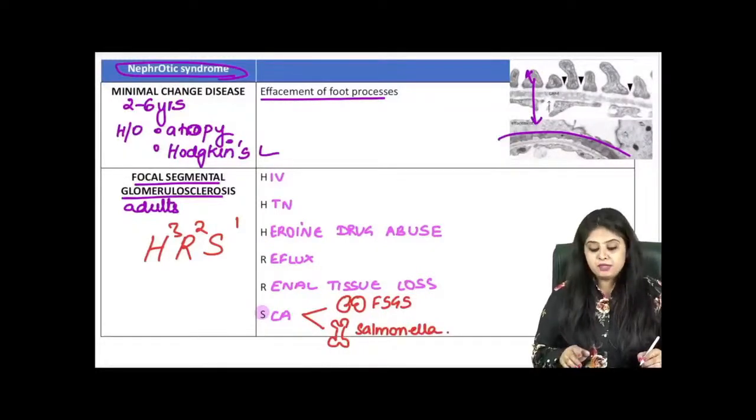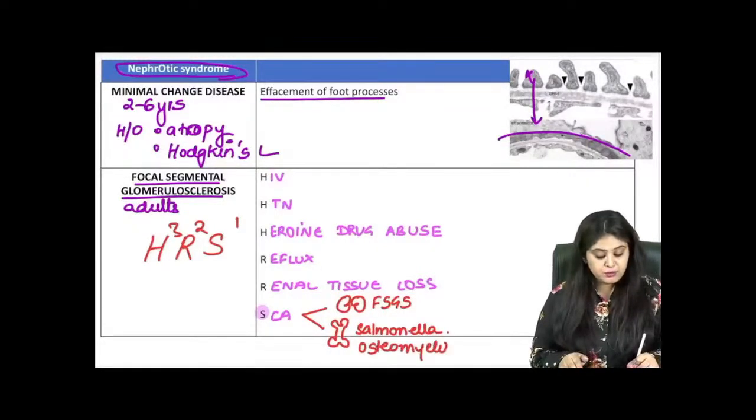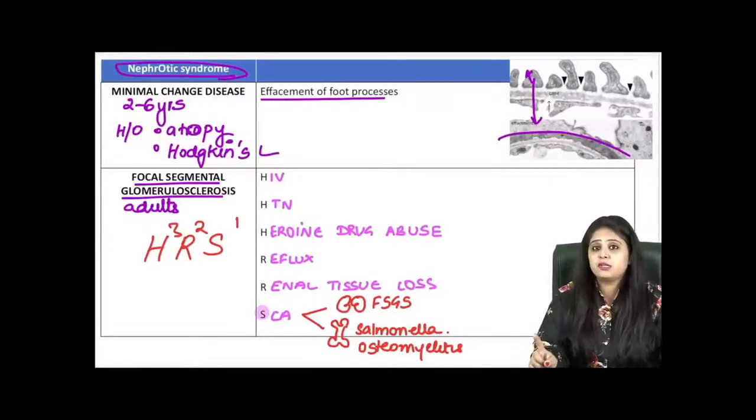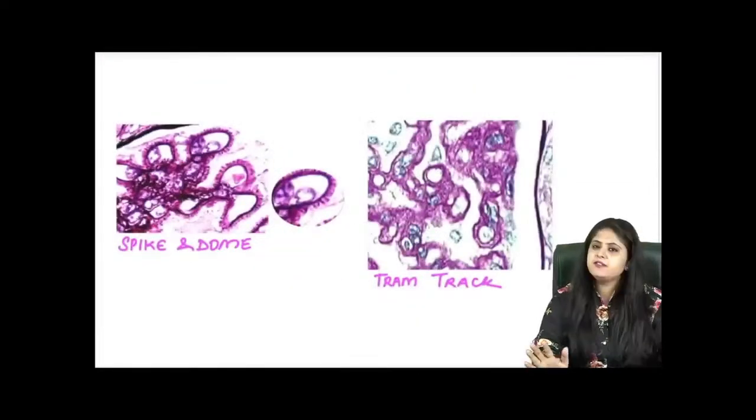And I've told you how to do the diagnosis. Flat line, ma'am, foot process gone. So that is the effacement of foot processes. Whereas in adults, we call it FSGS. And what are the six questions you get on FSGS? Ma'am, we learn it by the mnemonic HRs 321. HRs 321 means 3 H's. First one, HIV patient has FSGS, hypertension has FSGS, heroin drug abuse has FSGS. Okay? What are the 2 R's? Either there is a reflux in the kidney or there is a renal tissue loss. In your patient over here, there was a reflux. As soon as you read any of these 6 histories, your answer is FSGS.